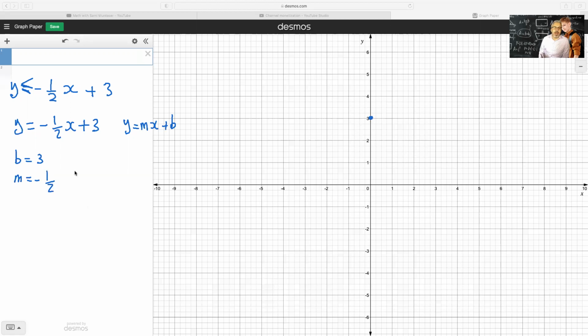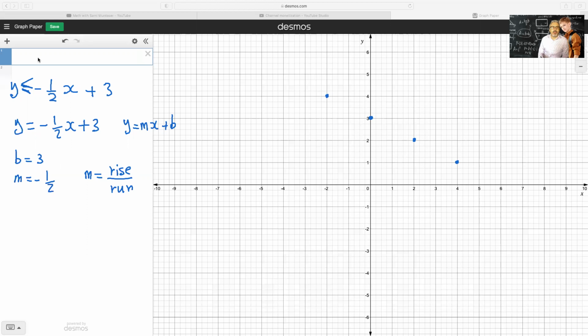Now the slope is negative 1/2. So the slope m is rise over run. Your rise is 1 and your run is 2. The only thing here, because the slope is negative, your line should be moving down instead of moving up as you go from left to right. So therefore, you either go up 1, the rise, and then go to the left 2, so rise over run, or you go down 1 over 2 this way, and you keep on doing that, down 1 over 2 this way, and now you realize that your line will be going down, satisfying that it's a negative slope.